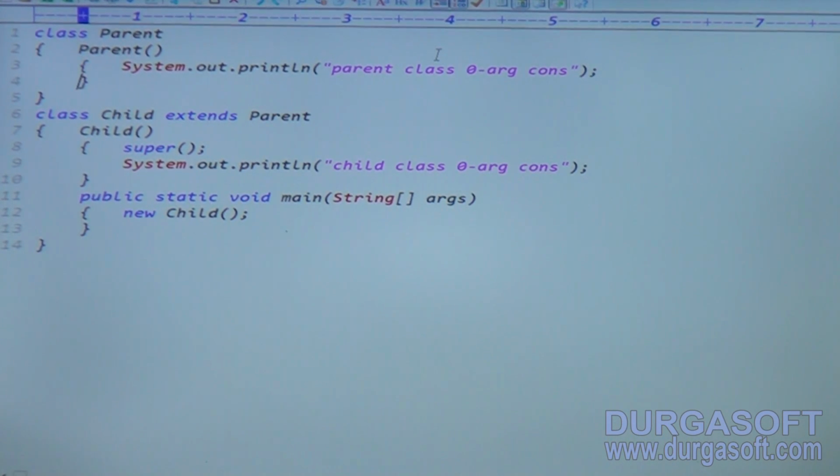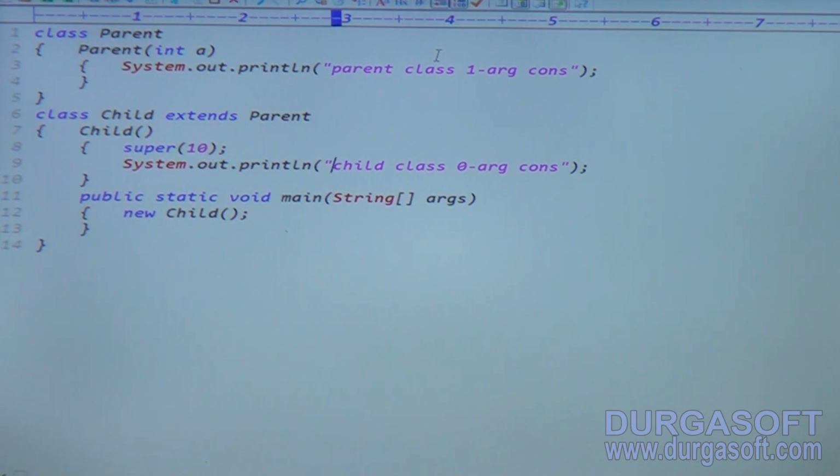Now tell me here, I am changing the parent class constructor to take an integer a. So it is expecting how many arguments here? One argument. So here, with super, I would like to call the one argument constructor. I am passing the value 10. So the parent class one argument constructor I would like to call. To call it, I am passing super of 10. So when we pass super of 10, now tell me what is the output in this case?